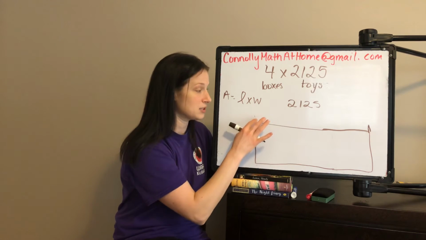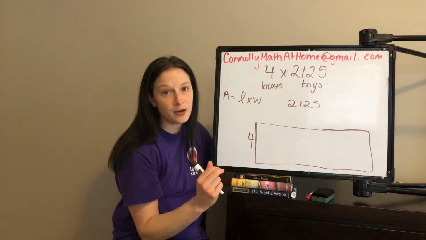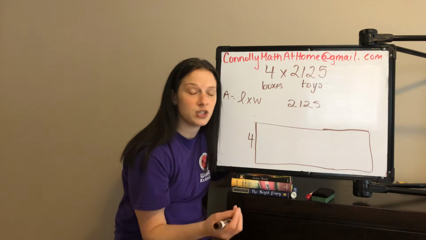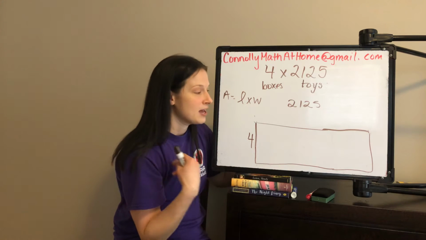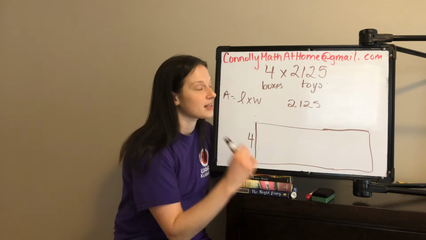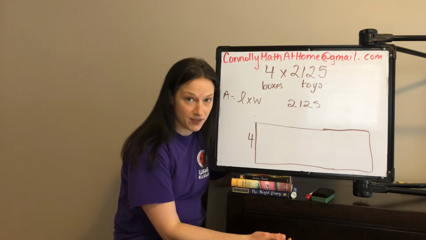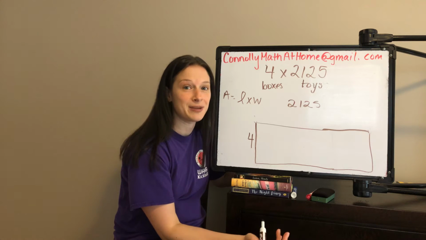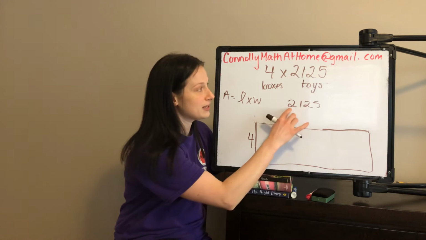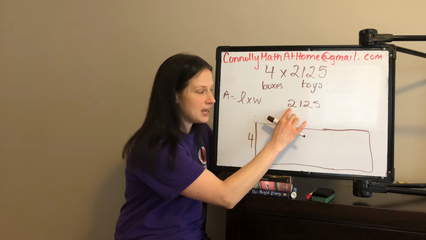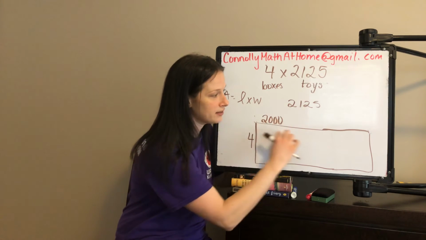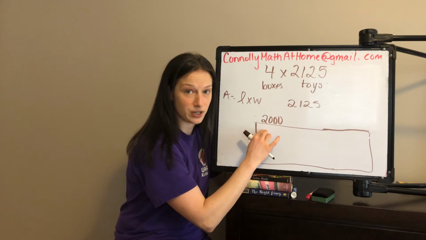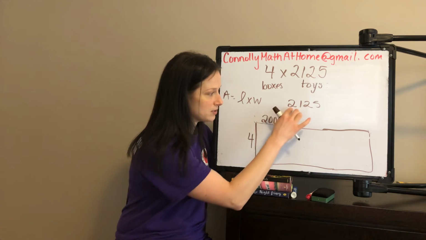Is this the only number we have to break up in this situation? No, but I'm going to do it this way first. I'm going to try to show you all the different ways to think about this in this quick video. One way that we can break up a number is by place value. The cool thing about when your teacher taught you expanded form is you can use that when you're doing the area model. The digit in the thousands place is 2, and that represents 2,000. My total width has to be 2,125, so I'm going to split this up by place value.